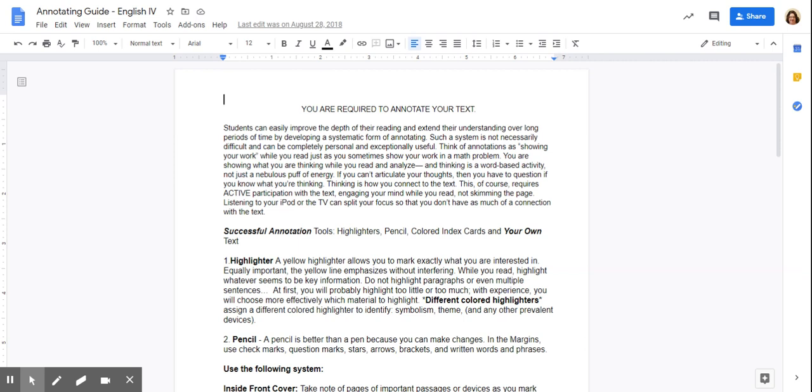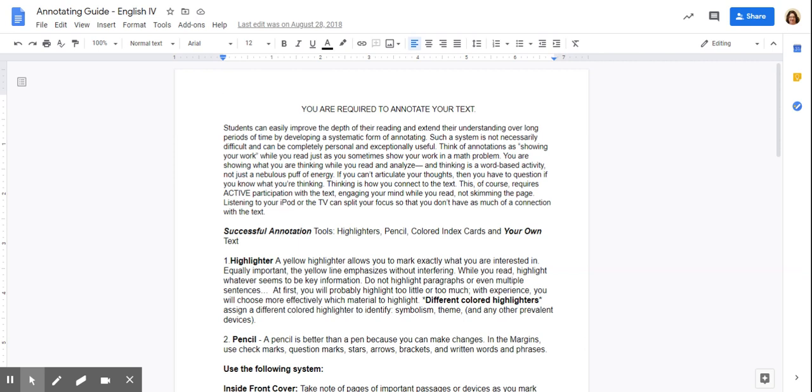We're going to go over a few things that we went over in class, but this way you have them to look back over and review and refresh your memory about. The home assignments for this week are strictly just to read and annotate your book. So that's why I'm including this little explanation to remind you what to do and help you out with it. This is the annotation guide that I put on Google Classroom and we went over in class.